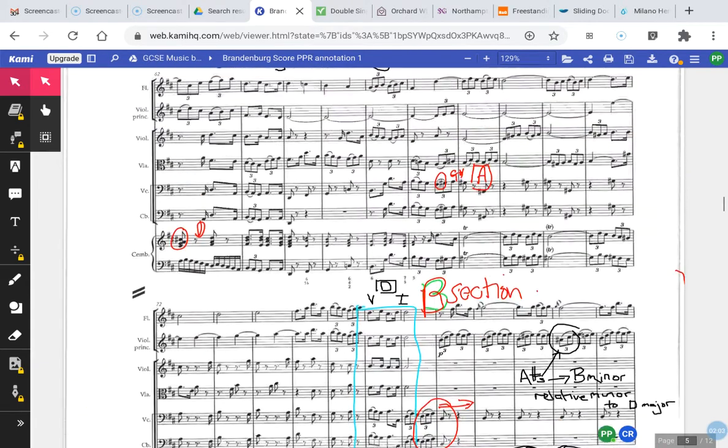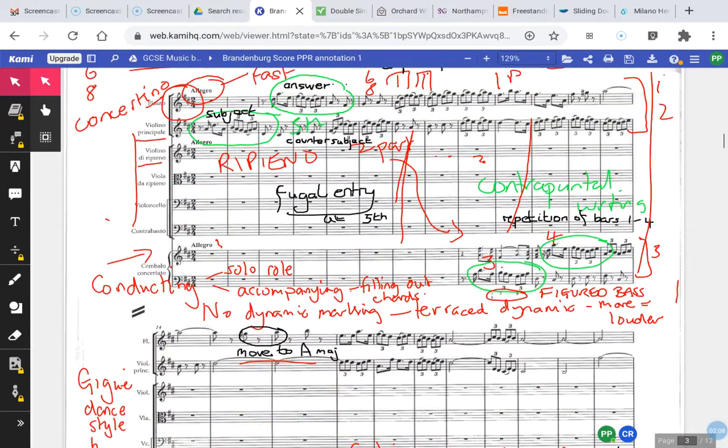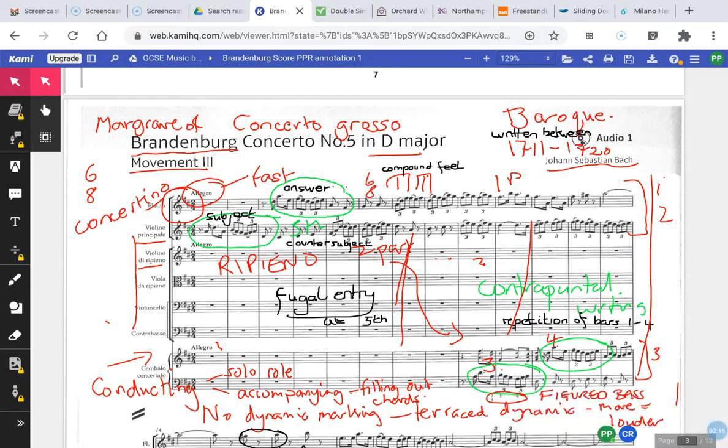Okay, let's go through that and just make sure that we have those notes. Some of the notes you will have already from the first video. Just to take you through some points to make sure we have them. We have got a 2/4 feel with a fast tempo, allegro. And the 2/4 is split up into triplets. This is where you have 3 quavers that happen in the same time as 2 quavers. So you get da da da da da da.